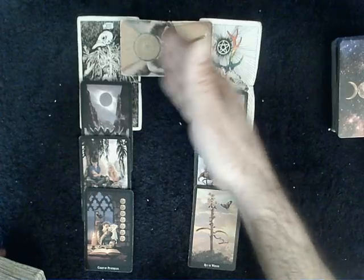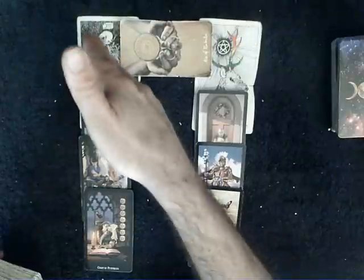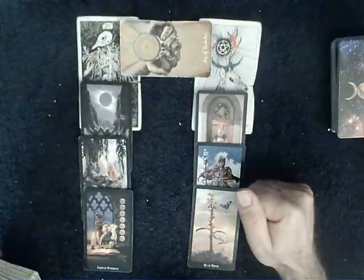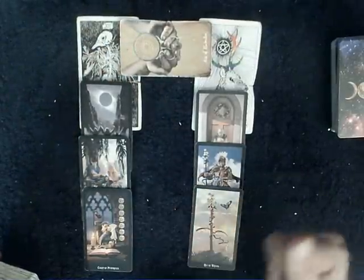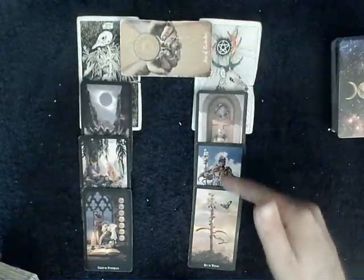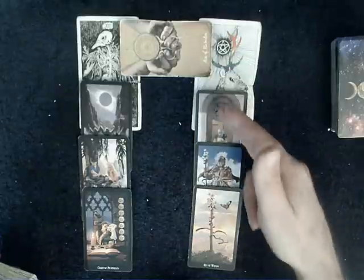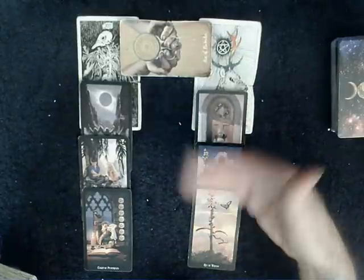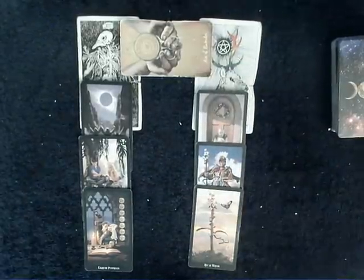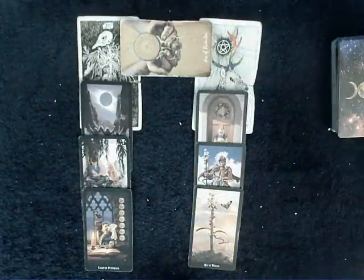But the fact of the matter is, you've been waiting for this a long time, both of you, whatever this is. Especially over here with Platypus. This is somebody who blew you off. This with the Judgment card here, it's unreal. This is more something you got screwed over on, or somebody who blew you off, or you feared you were wrong the whole time. You're going to find out you were right the whole time. Okay? Whatever it is, for either of you, it could be a soulmate returning that you've been waiting for forever.